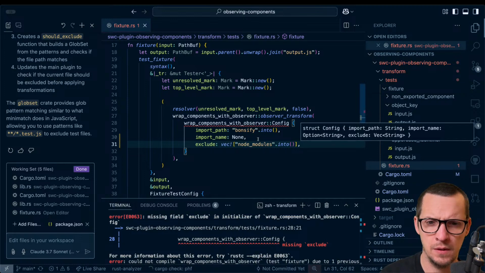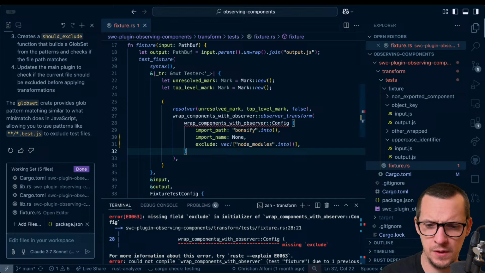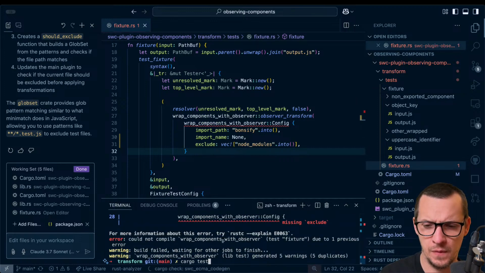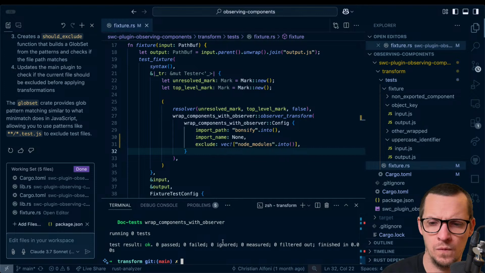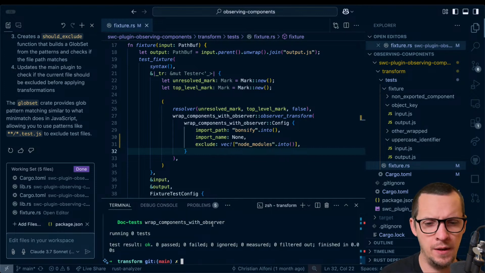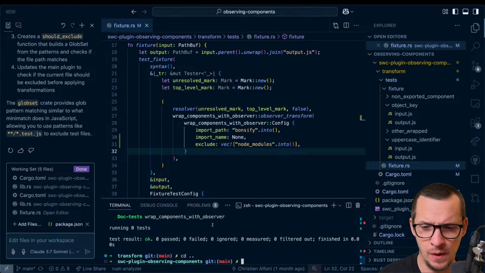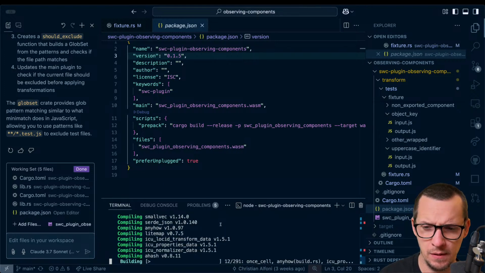Or are you still complaining? Oh, it's just slow. Ten passed. Okay, nice. So what we're gonna do is build this thing. I can't remember how to do that. I guess it's npm run prepack.